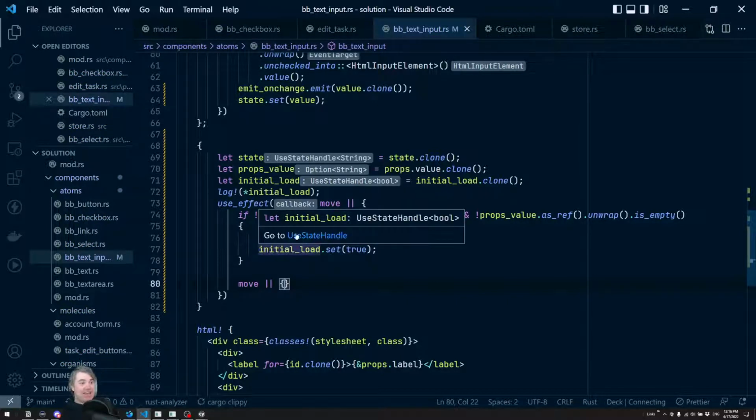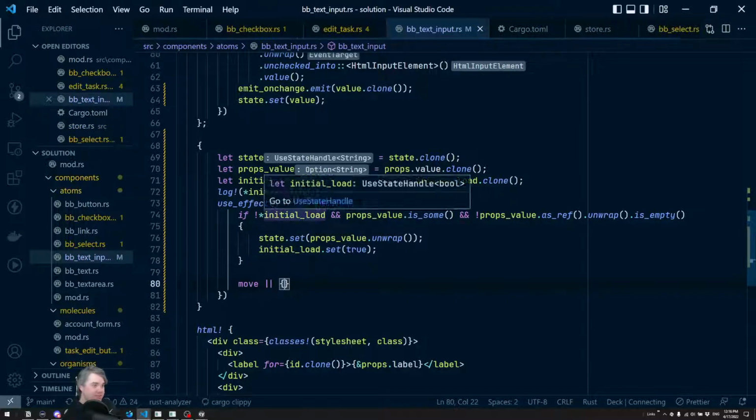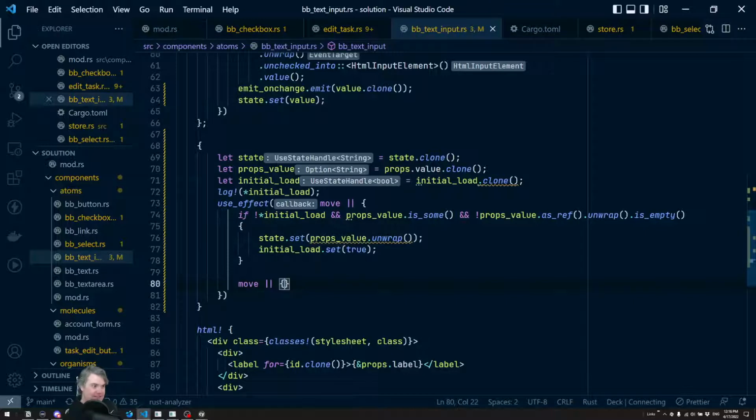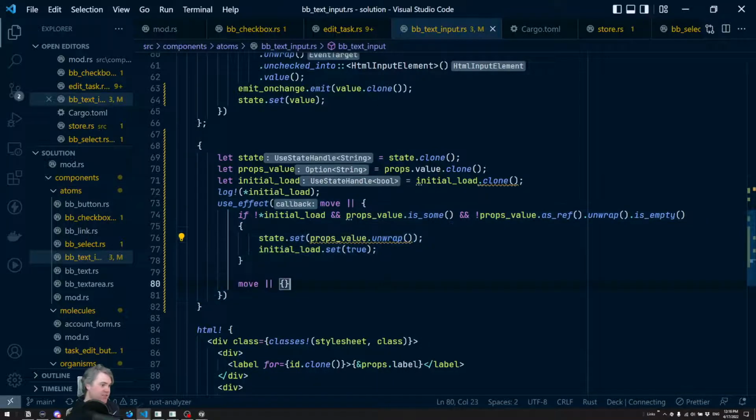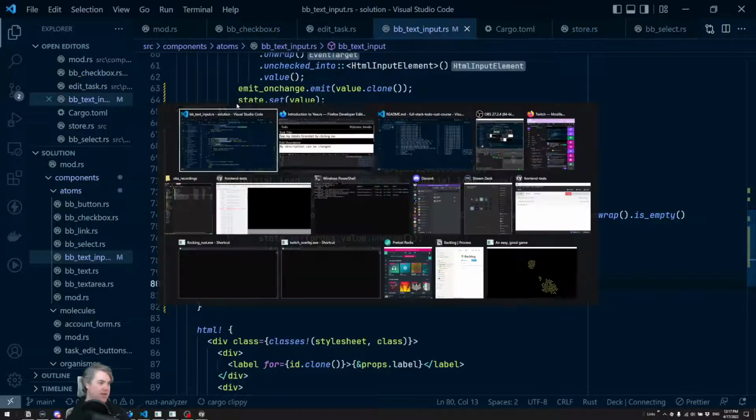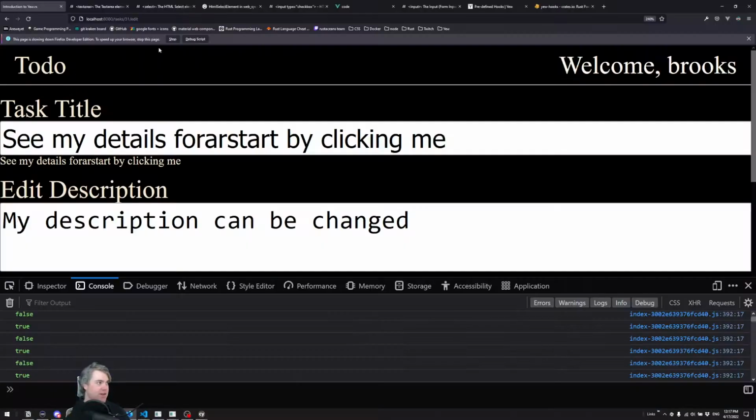So basically, if it's that first load and we have all the stuff, then go ahead and set everything here. Oh, and also mark that we've now loaded. Otherwise, don't do anything at all, and just return this thing where we're not really doing any part of that. The browser is a little bit unhappy with me.